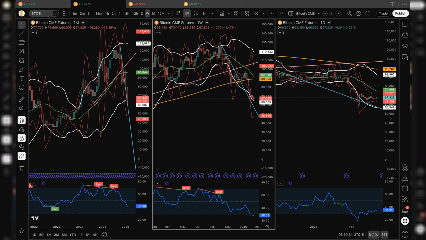Daily behavior is fluctuating inside weekly compression while averages converge near structural memory. The daily 20 MA slopes downward but at a moderate angle. It is not steepening. It is not flattening completely. Its slope reflects gradual continuation rather than acceleration. Price recently traded beneath the 20 MA and remains close to it. Distance from the 20 MA has narrowed. That narrowing reduces immediate displacement probability. Daily slope remains negative, yet momentum is controlled.